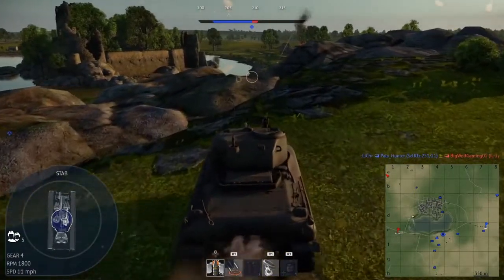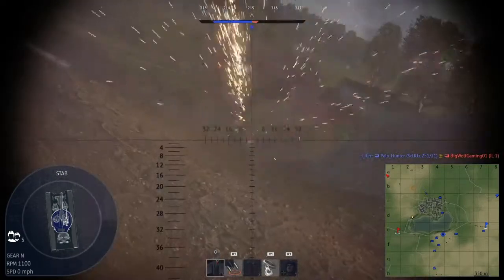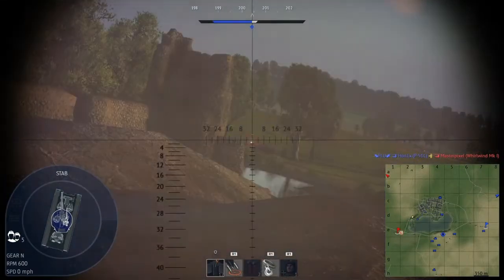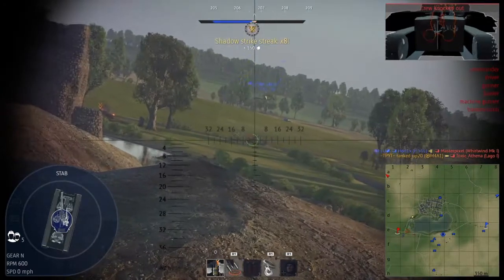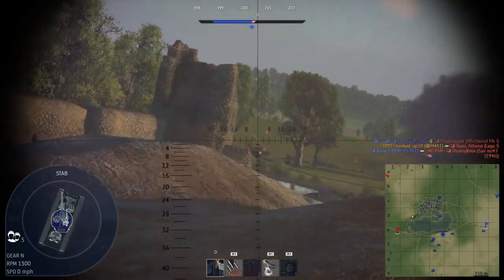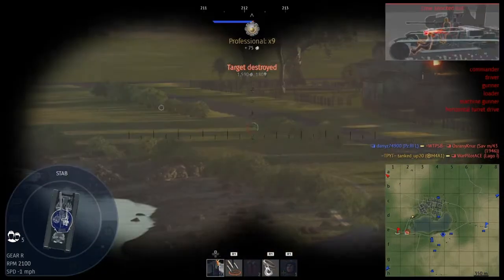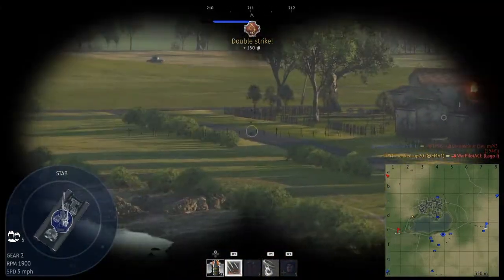There's someone over there. Let's see if we can get this guy. Oh, hit just low. And he's moving now. Oh, okay, let's see if we can get this guy. Yes, we've got him. Is another one? Or similar, anyway. Why did he just stop? He should have just kept moving. He can't pen me. Actually, he could have penned me. Well, not from this angle, I don't think.